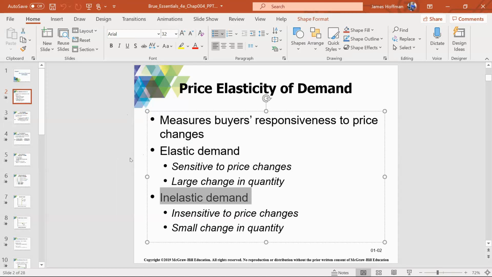That means that demand is not as responsive to price, so when price changes for some good or service, the consumers respond, but not as much. We'll see what elastic versus inelastic mean, but they're very important distinctions because they play a role in things like taxes and what firms should do. So let's first define mathematically what the price elasticity of demand is.